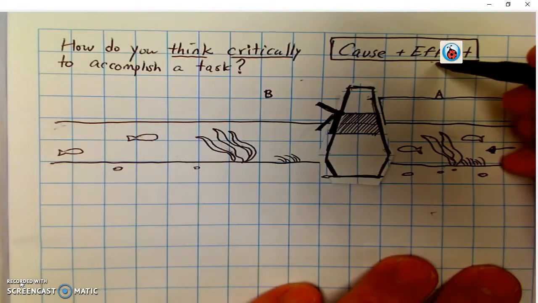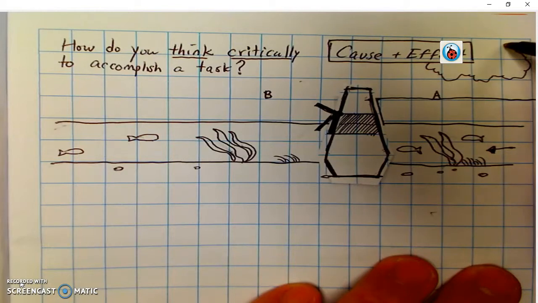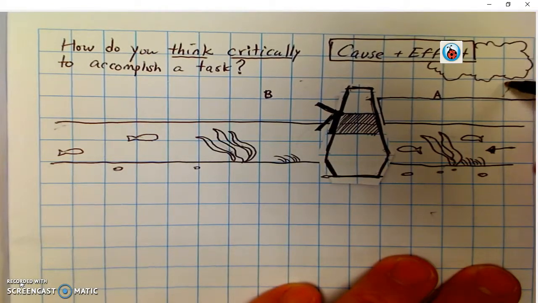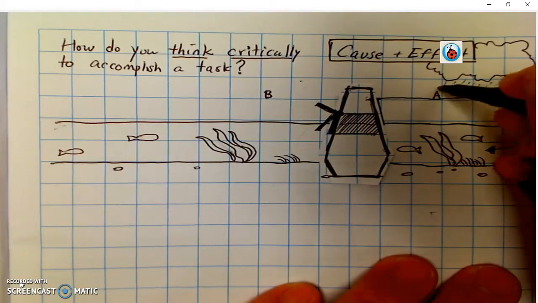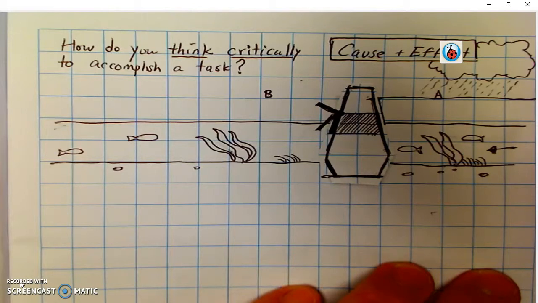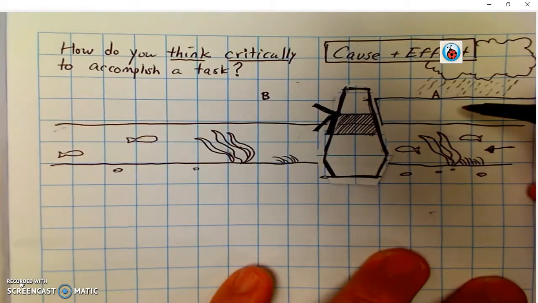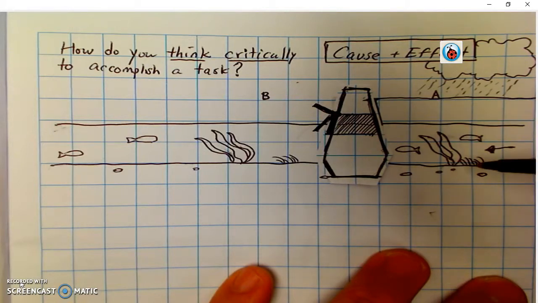However, sometimes bad weather comes. Think about cause and effect again. And suppose we've got a huge rainstorm all around. And it's not just going to rain here on this new body of water we've helped to create. It's going to be raining all over the place. And all of that water is going to come pouring into our streams and our rivers. So this is going to start overflowing. You have to take care of it.